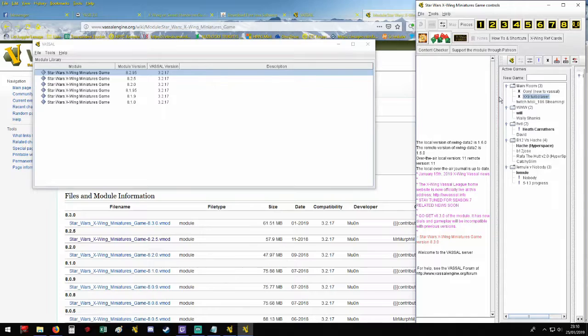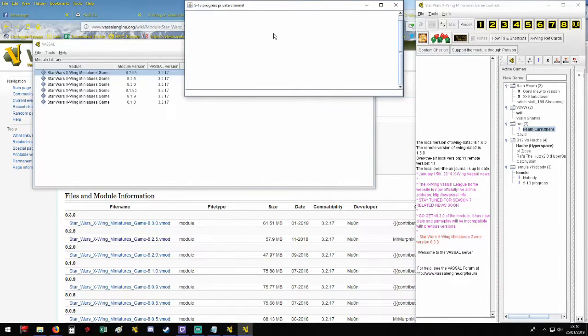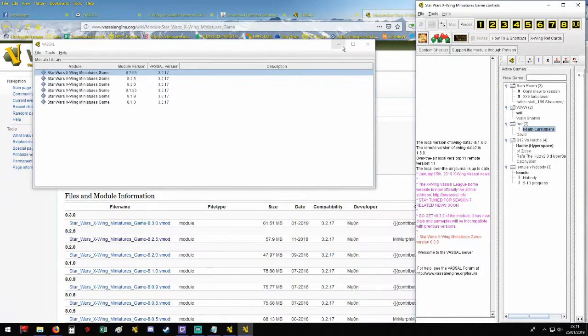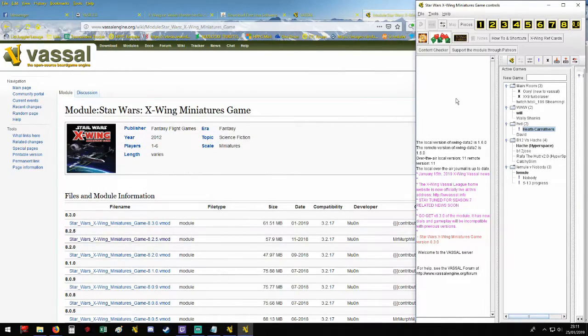That indicates to other people online that you are looking for a game, and they will be able to ask you. The other thing you can do is you can right click on someone's name and you can message them. So for example, if I wanted a game with 513 progress, I can right click, go private message, that will bring up this, and I can message him asking for a game. So I just get that out of the way there.